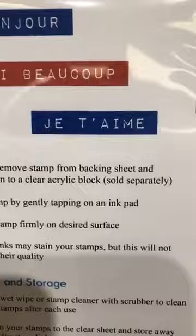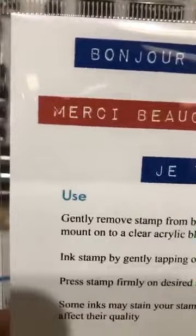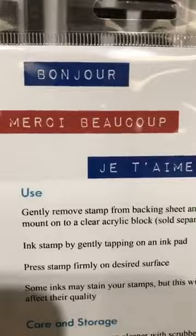So, all of this, the black is where you're going to see your colors and the words, they're going to be the color of your cardstock. So, the black areas are what you're going to see stamped. And then whatever color your cardstock is underneath, that is what you are going to see the words out of. And that's the French one, and here's the English.